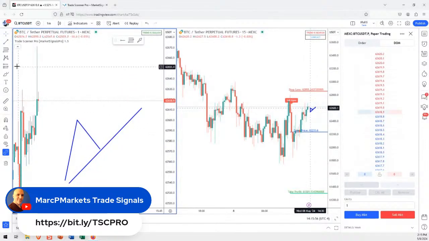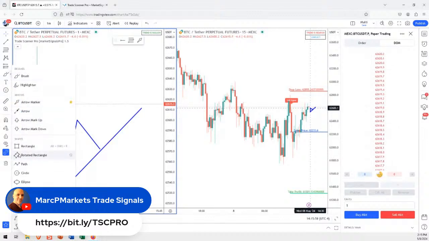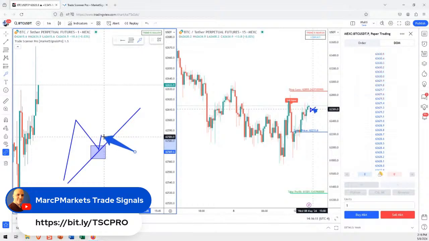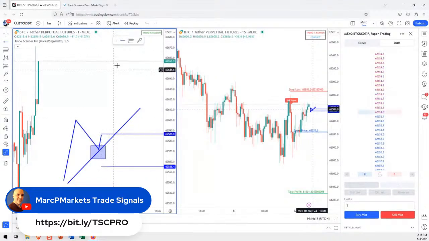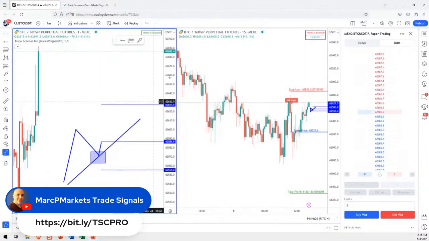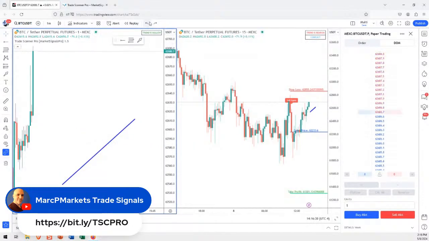Once it gets a pullback in the trend, it then measures the momentum during the pullback, in that spot right there. Once we get a confirmation that the bullish momentum wants to continue, you get a signal right about there. That's where it generates a signal. The signal looks like this. It generates a stop loss suggestion, an entry price suggestion, and a take profit suggestion, like you see over here on this chart. That's what a signal looks like. So that is how TradeScanner Pro works. Interesting move on Bitcoin there while I'm explaining this.